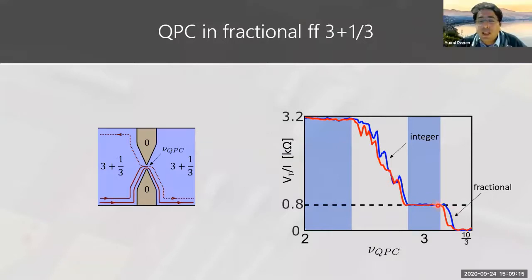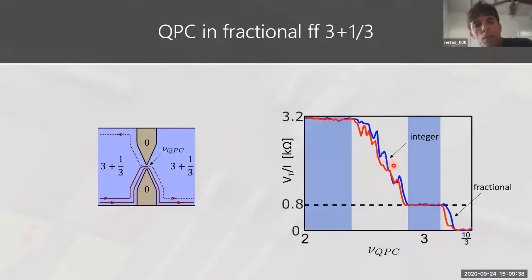So the blue and the red are basically, so in these devices, I actually had 2 QPCs, okay? And the red one is the left one and the blue one is the right one. So it's just repeating the same measurement in different QPC. It's basically a Fabry-Perot device that we'll see in a second. Other integer steps are exactly of the same size.